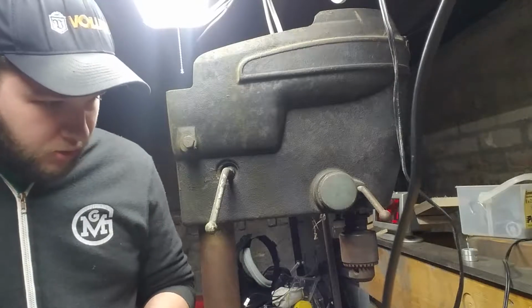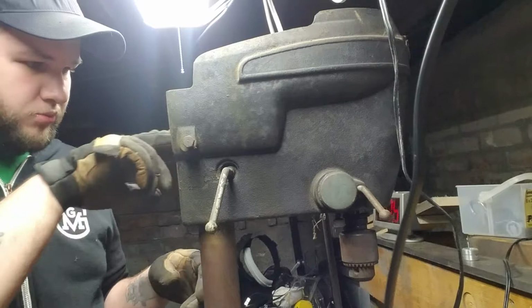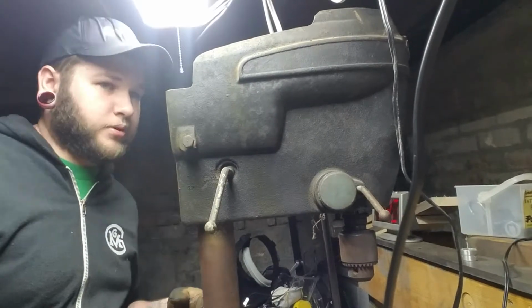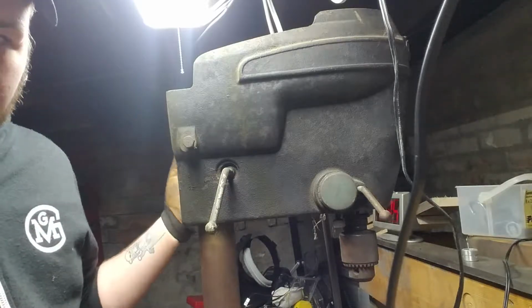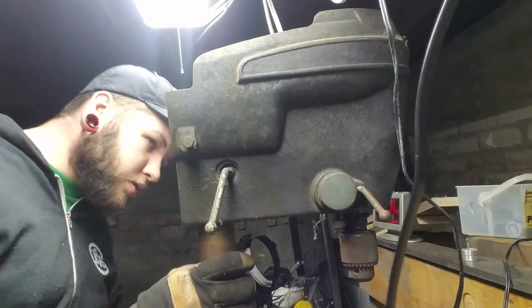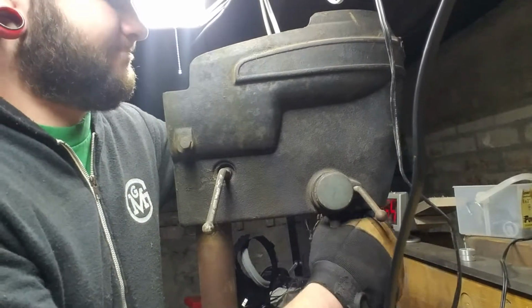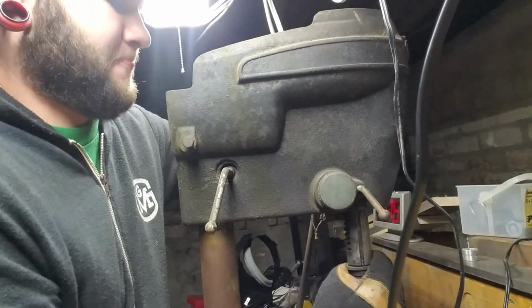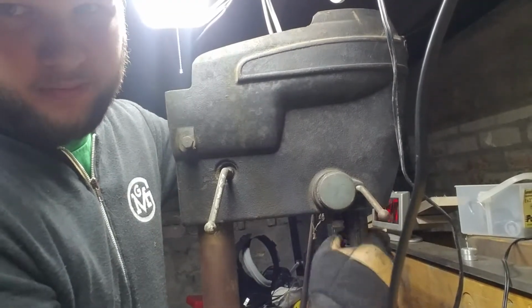Okay. So there's the motor off, so that takes care of our tensioning problem. Gonna have to do a bit more cleanup than I originally wanted to. But not the end of the world. That's what we're here for, right? There we go. Come on.